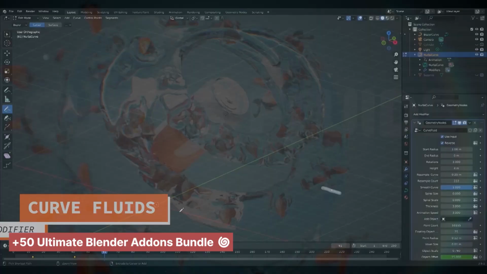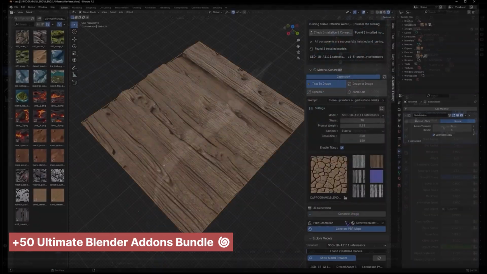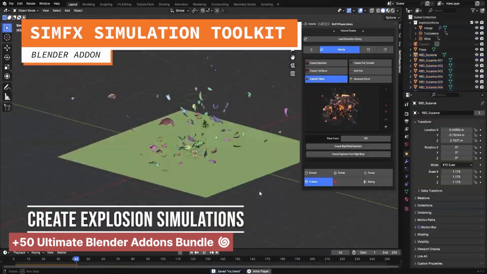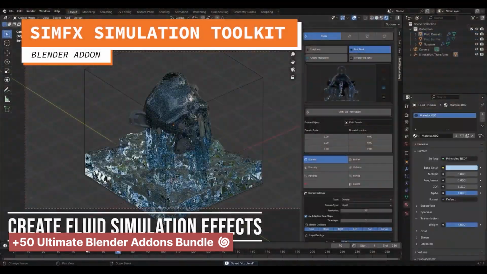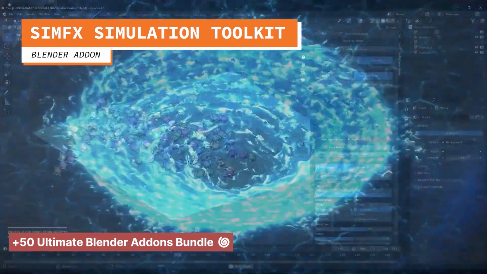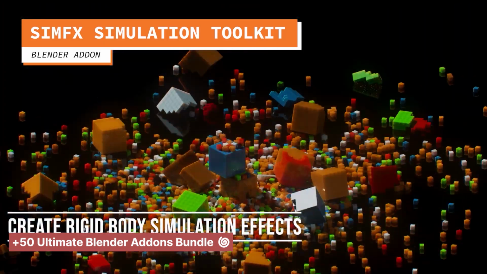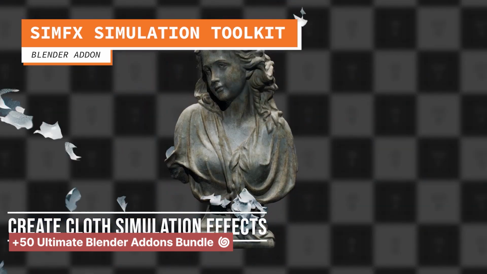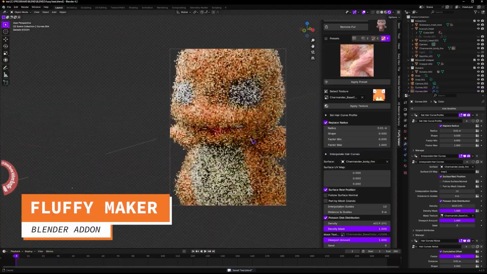Inside, you'll find everything from an AI texturing add-on and a 3D model generator AI, to a texture blending tool, a depth generator, a fluid simulator, an AI material creator, an explosion generator, an RBD physics add-on, and a ton more. Whether you're working on effects, modeling, materials, or full-blown simulations, there's something in this pack that'll speed things up and make your work look better across the board.